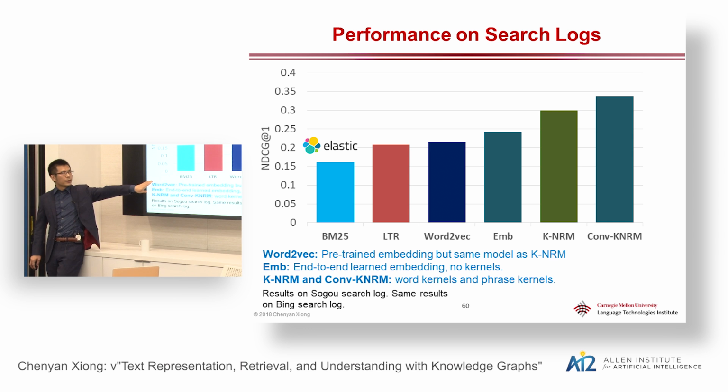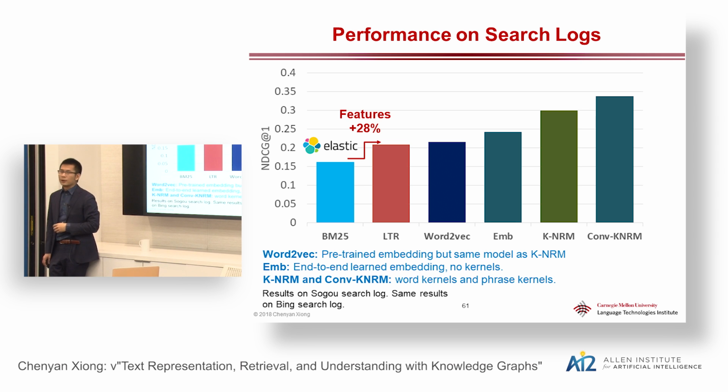So we start with a BM25 or word-based match, the one you get from Elasticsearch. We have all the features, all the retrieval model scores, all the document quality scores. We combine them together in a learning to rank system. Yes, we can do much better than the unsupervised Elasticsearch model. And if you add the raw word2vec, maybe also use the same kernels, but fix the word embedding part and do not train it at all, you can do a little bit better, but only 3% better. You have a lot of that information, but it's only 3% better.